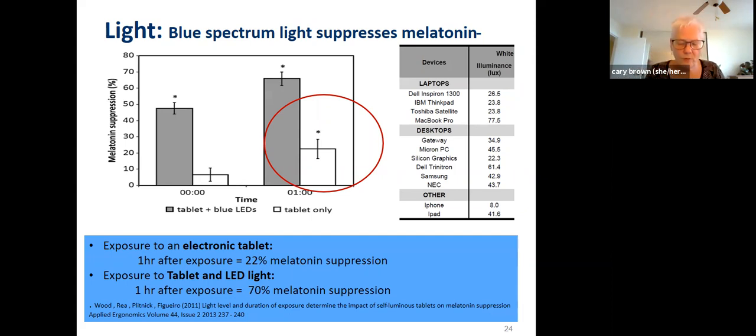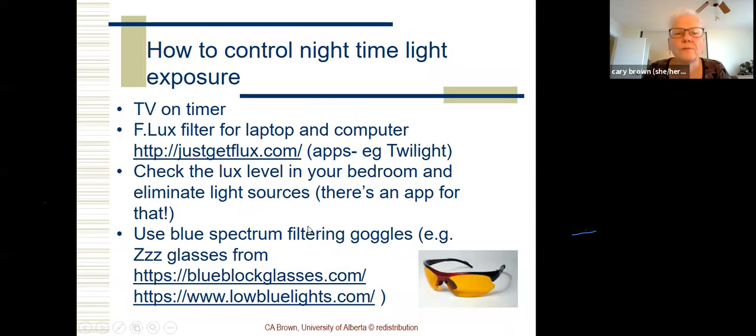I caution people to be careful where they purchase these sorts of things. I put a couple of reliable resources in the PowerPoint in a minute. This company is actually affiliated with the University of Toronto. They use it to finance some of their research. Because there's a lot of junk you can buy online these days, right? So you just want to help people make sure they're not just buying colored plastic. These actually have certain properties that are built in, and there's other sources, and I'll show you those in a bit. But let's help people use the technologies out there. You can also get a physical filter that will go over your screen if you don't want to wear goggles. There are different things we can use.